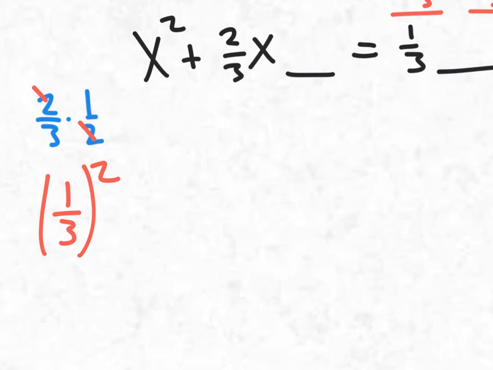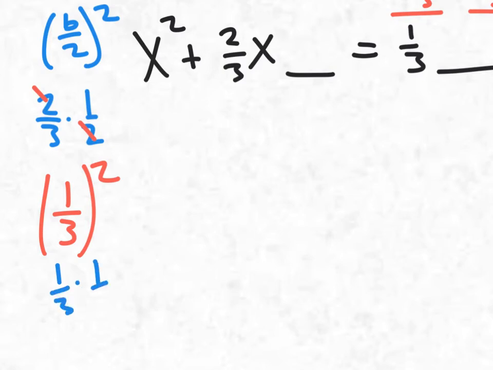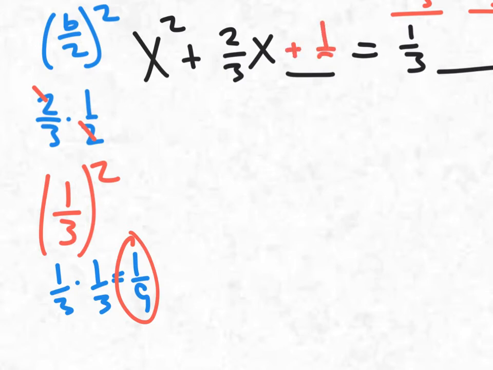Once again, the note that I need to have in my head is B divided by 2, squared. So I took my B value, 2/3. I divided it by 2, but that's 2/3 times half. I got 1/3, and now I need to square it. And that's pretty easy to do. 1/3 squared is simply 1/3 times 1/3, which is really what? 1/9, right? So my new perfect C value is 1/9, so I'm going to go plus 1/9 right here and plus 1/9 over here.